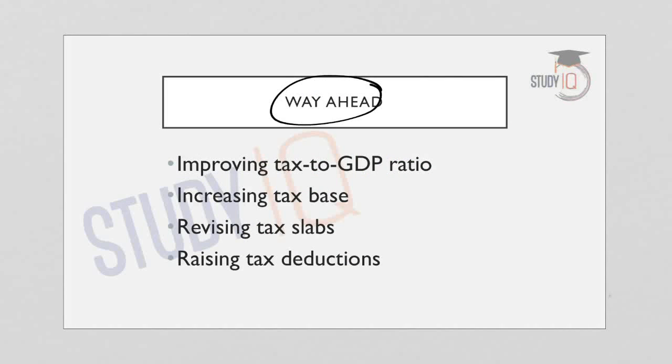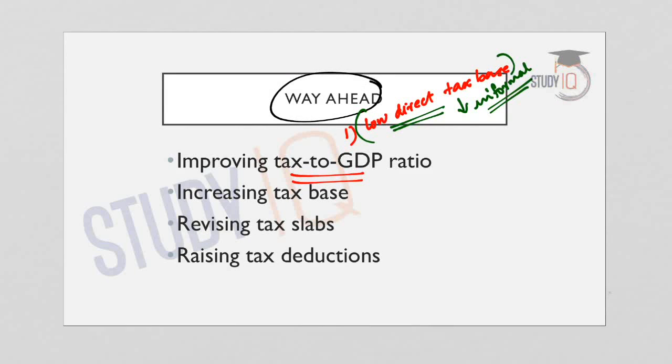Now let us understand what is the way ahead or what has to be done. The first one is to improve the tax to GDP ratio. And why is tax to GDP ratio very low in India? One reason is the low direct tax base. And this is primarily because a majority of the employees in the country belong to the unorganized sector or the informal sector. So the informal sector employees do not come under the direct tax base. And that is the reason we have a very low direct tax base in the country. So the direct tax to GDP ratio needs to be increased in order to create more fiscal space, that is, to increase the revenue of the government and in order to create a healthy financial situation for the government. And for this, more people need to be brought into the tax bracket.